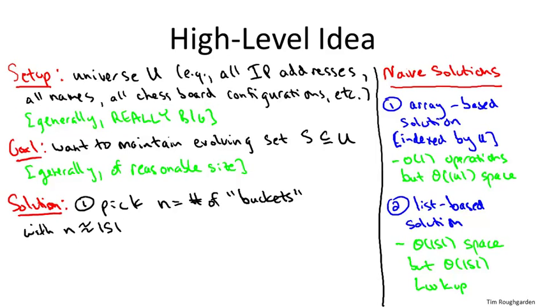For example, you can just keep track of how many elements are in your hash table, and when it exceeds a certain threshold, so when it's too big relative to the size of your array, you just double the array, and then you reinsert all of the elements into this new doubled array. Similarly, if the set shrinks, you can have tricks for shrinking the array dynamically as well. I'm not going to discuss these bells and whistles for resizing your hash table dynamically. They are, of course, important for a real implementation, and they are part of the implementations in the standard programming libraries. But I view those as sort of a second order point in the implementation of a hash table, and I want to focus on the first order points in this video.